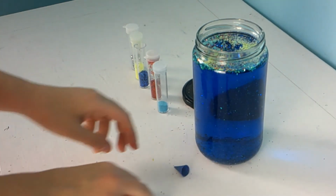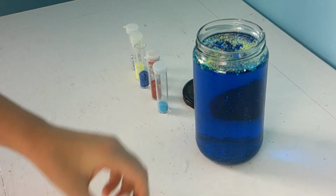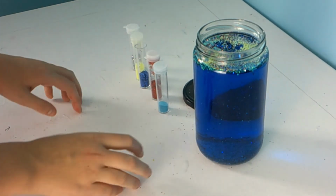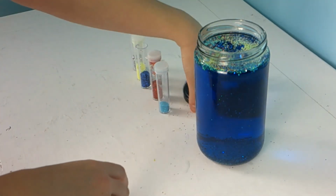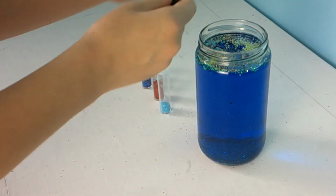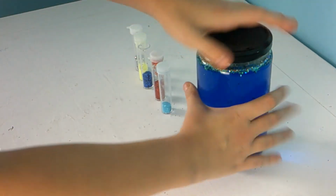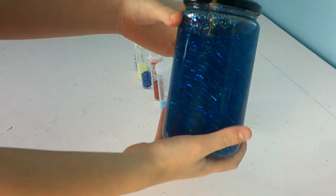And yeah, so you have your jar, you have your glitter at the top. It almost looks like a big version of Earth. So this is what it should look like. And so I'm pretty much going to take it and put the jar lid on. I got some glitter on it when I was putting some more on. I'm going to try and make sure it's as shut as possible. I'm going to take it and I'm going to shake it. And it should make it into a snow globe.